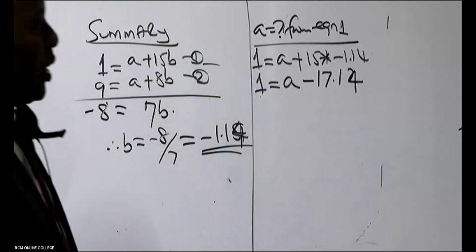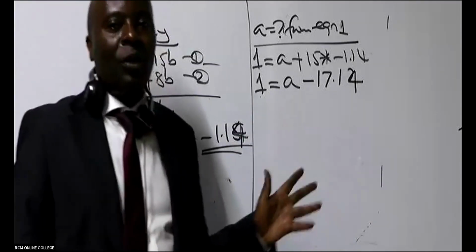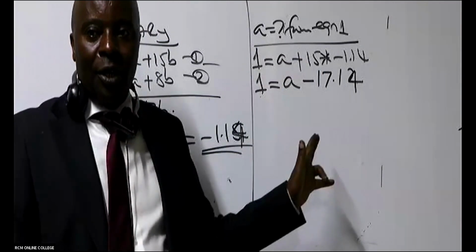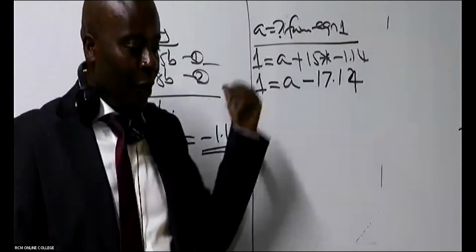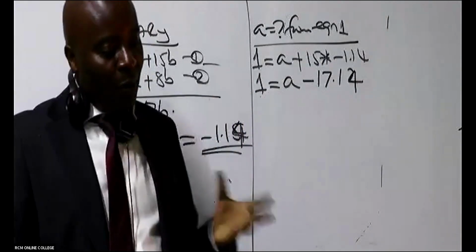Thank you so much. Then we want to make A the subject of the formula. To make A the subject of the formula, of course, we expect this to cross over the equals, isn't it? So, of course, we expect this to cross over River Jordan. When you cross River Jordan, your life can never be the same.